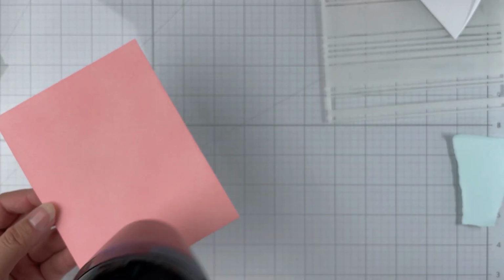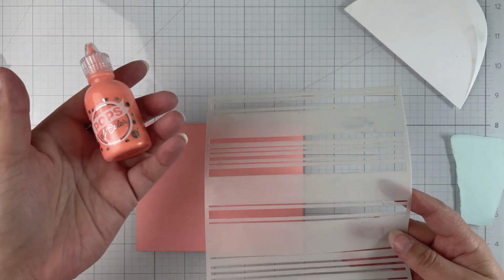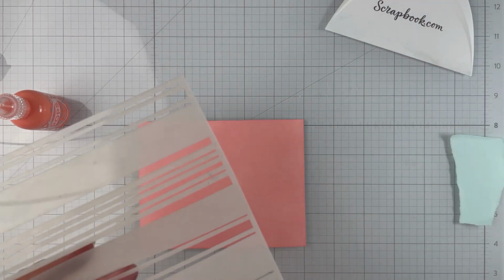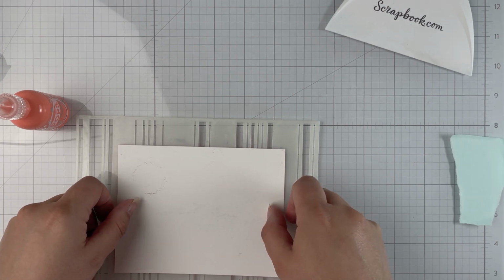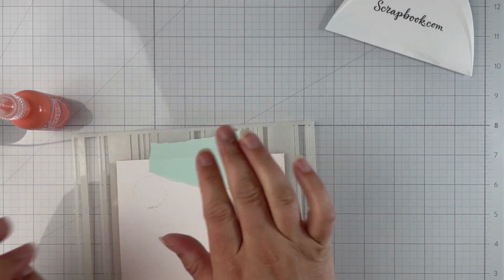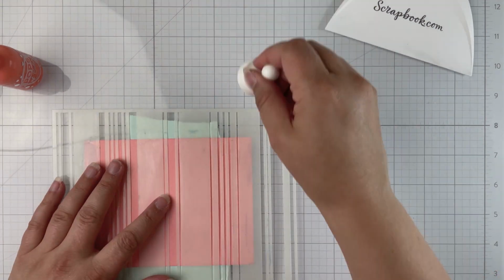Next, I'm giving my ink a quick shot with the heat gun to set it. I'll be using Scrapbook.com's Pops of Color, Craft Scraper, and the Mixed Stripes stencil to add the stripes to the card. And we're just going to attach the stencil to the card with a little bit of mint tape. This will help hold it in place and you won't have to worry about it moving as you're applying the pops of color.